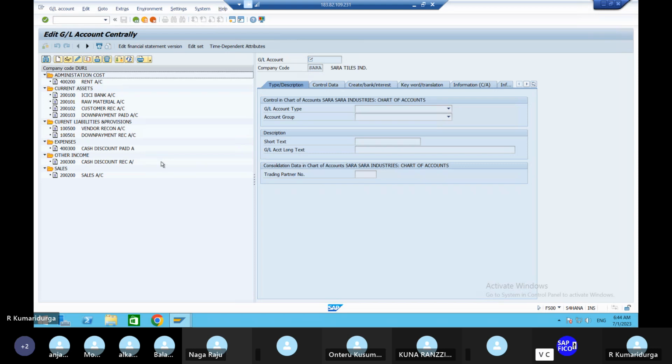At the same time, you are the consultant who is going to prepare the financial statement versions based on the client requirement. So these are the accounts we have, and now we prepare the financial statement versions. It will take some time to run the programs. Please try to understand the point.